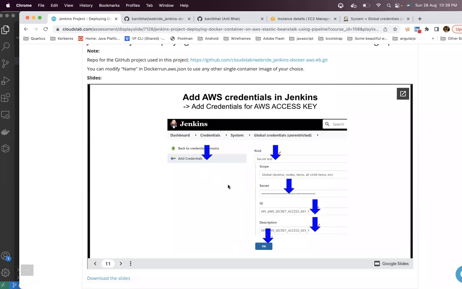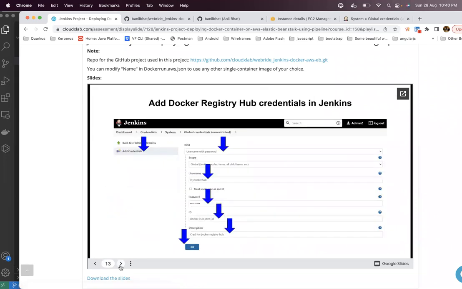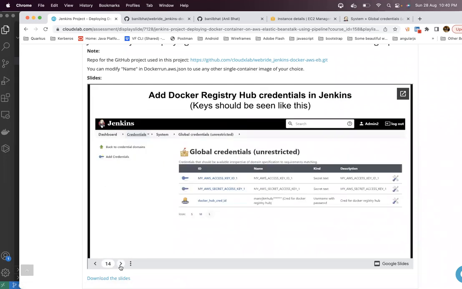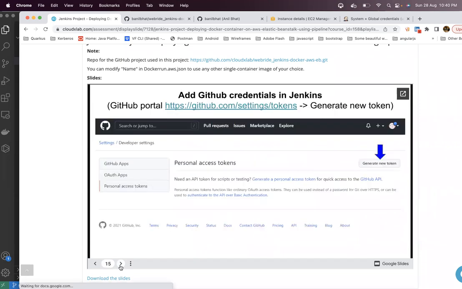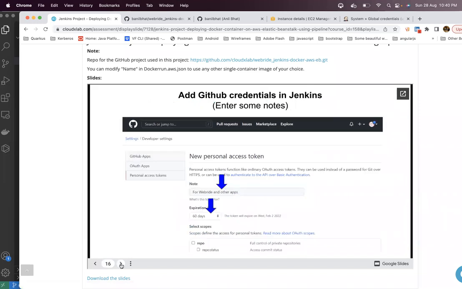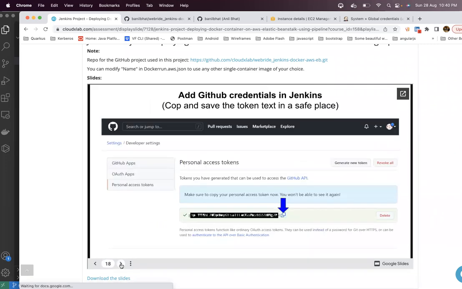Only the AWS key and AWS secret key need to be added. I have seen the code; it is not using Docker credentials at all. Let's ignore it. And this token also, now I made the repo public, so I don't need the public access token.